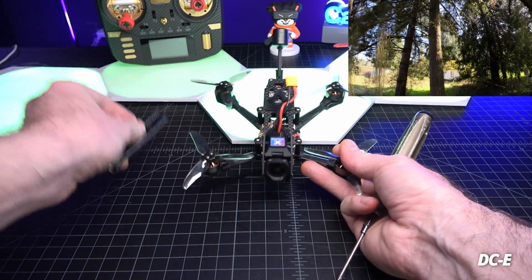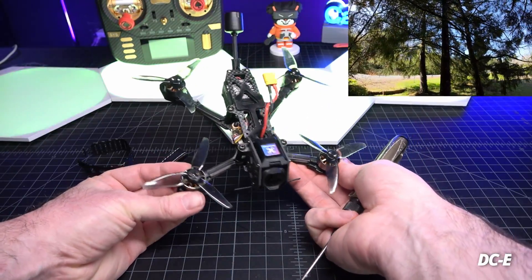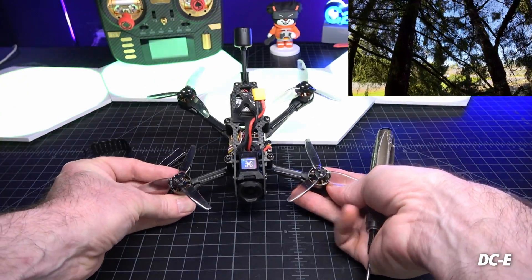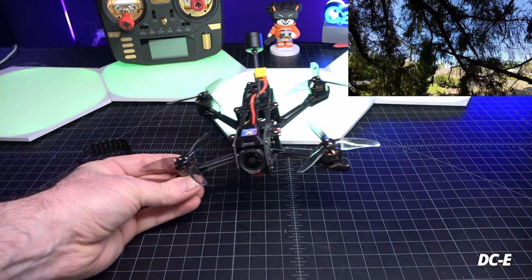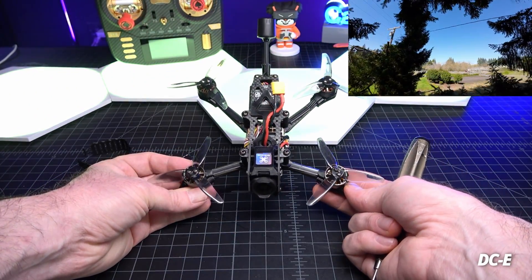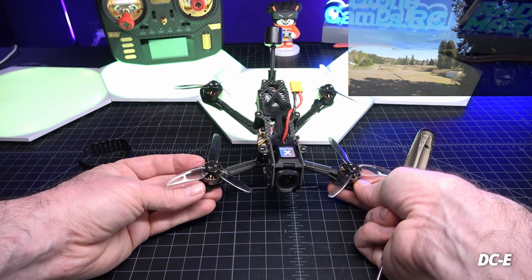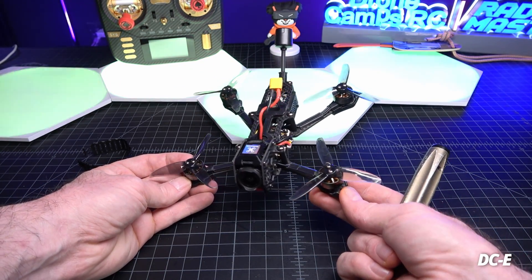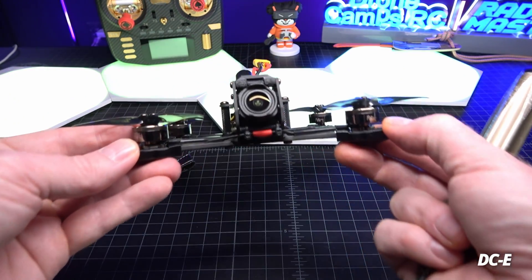Get a longer strap and you'll have fun with this one. Check it out in the video description link to Newbie Drone's website. About 4.2 stars out of 5 — it was fun, has a decent tune, it's light, could use a little more power, but then again it's not a five inch. You can fly this one anywhere without Remote ID. I'm Justin Davis and I'll see you on the next one.